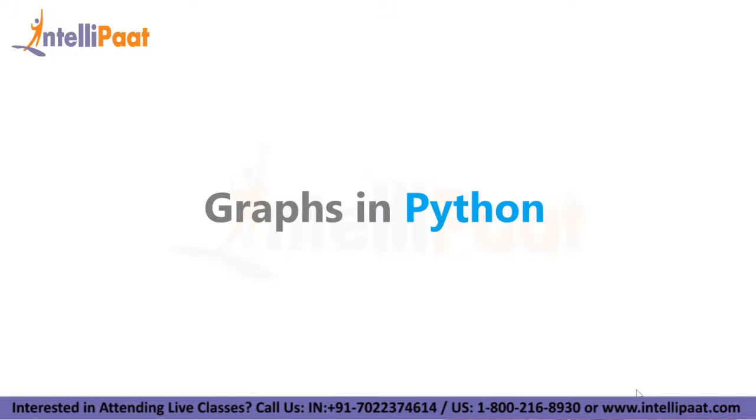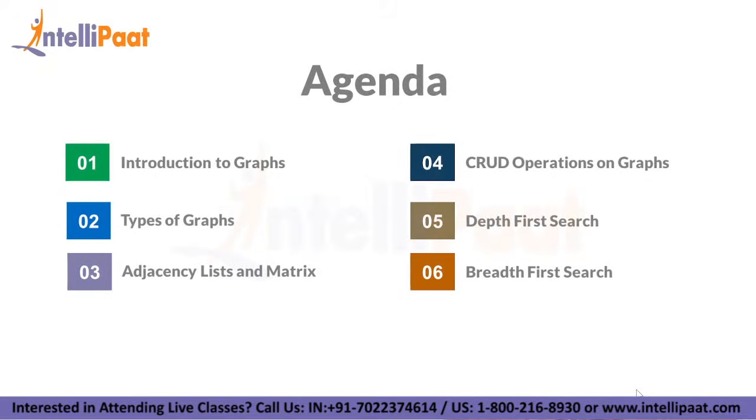This is part 5 of the Python data structure series where we are going to focus on the graph data structure. So let's take a look at the agenda for this session. First of all, we're going to start with a basic introduction to graph in Python, and then we're going to discuss various types of graphs available to us. After this, we are going to take a look at various implementations of graph using adjacency list and adjacency matrix, and finally we will learn about the BFS and DFS traversal methods and shortest path. I hope the agenda is clear to you. So without any further ado, let's begin.